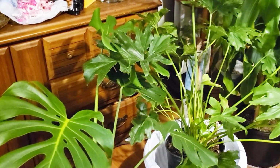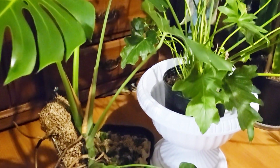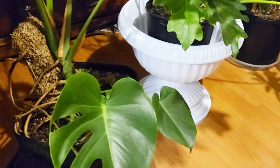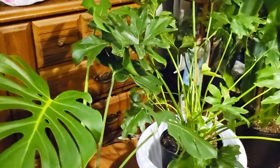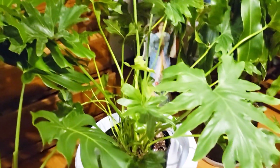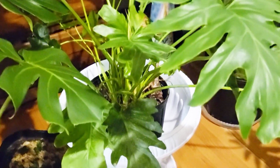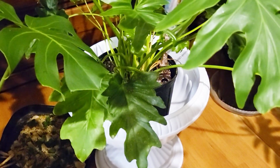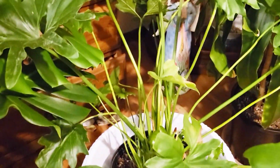Now my Swiss cheese monstera, well, he's changing a little bit, but he's got good character. He's just expanding out more. And I have him next to Alvin, my tree philodendron. It's hard to really highlight one plant here, isn't it? But he's getting little roots on him. I don't know if I could show you that. No, not too well. Let me try anyway.